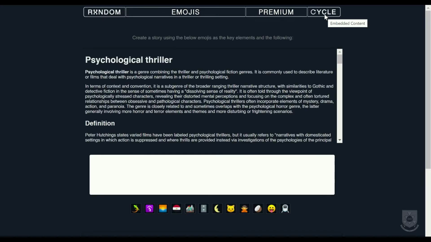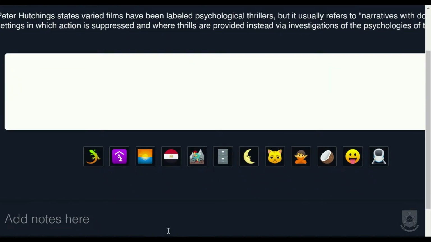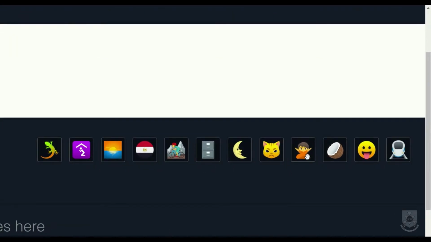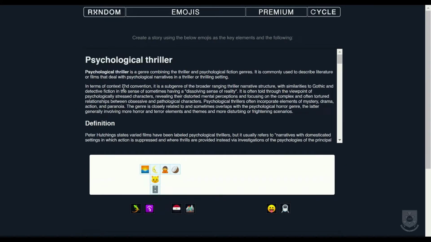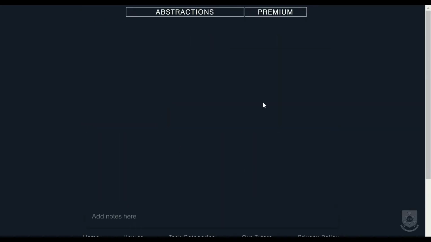Emojis is one of the most complicated tasks. I suppose this is something that a student or a trainee may complete in writing. You're given a theme, and this way it's generated, and it's a psychological thriller. And you have to form a story using these emojis in order to create a thriller. And, well, actually, it looks as if we have some elements which you could technically use. We have a train, we have a moon, we have certainly a lizard, and actually they may serve as symbols, so you don't have to take these emojis literally. And then you could just build up a story by combining these elements and creating maybe some additional twists, and certainly the main plot, which can proceed in a linear or non-linear way. And yes, themes, there are so many of them, and they are all generated as well, including emojis.